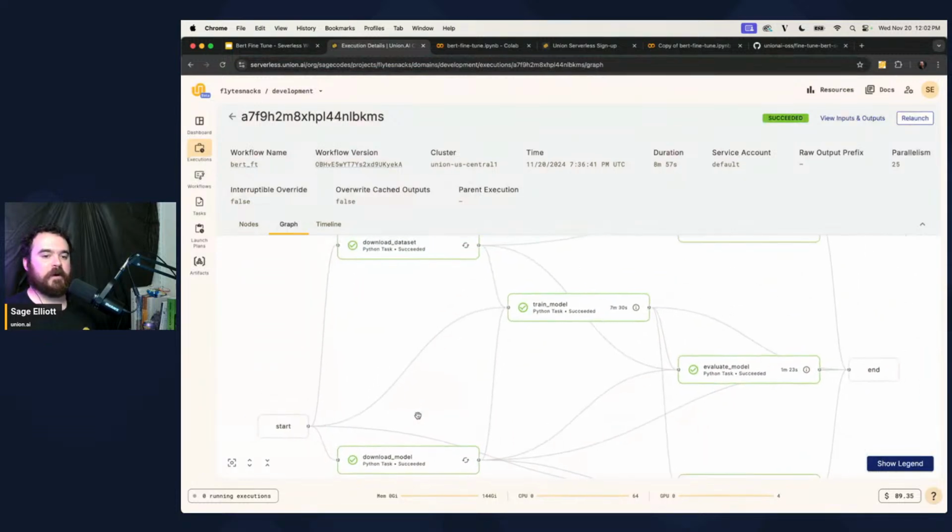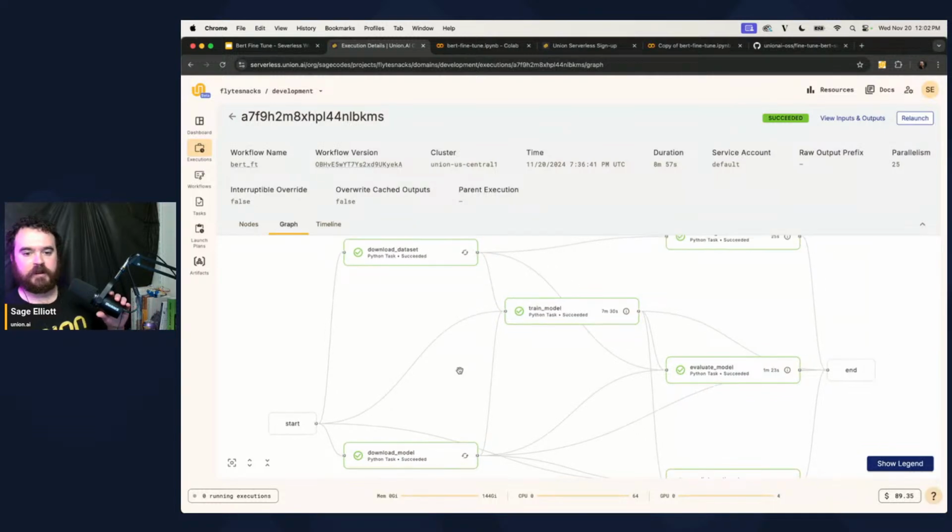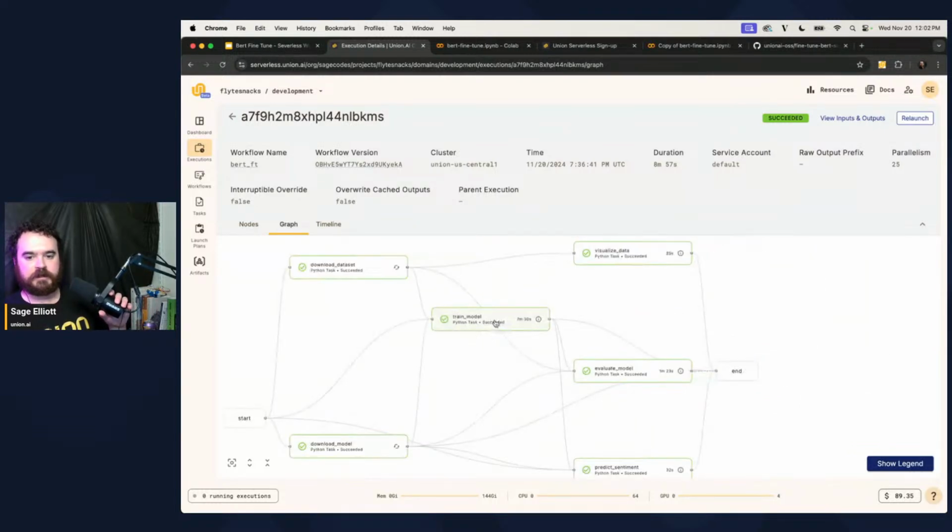Both of these are going to be from Hugging Face, which is a popular platform to store models and datasets in, but they also maintain some of the popular transformers libraries, namely the one called Transformers, which contains a lot of the Llama 2, et cetera, that you might want to fine tune, and the BERT model that we're going to use today. Then we're going to train that model on some GPU resources.